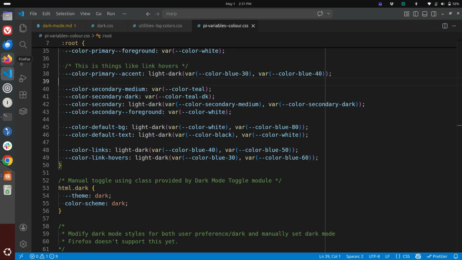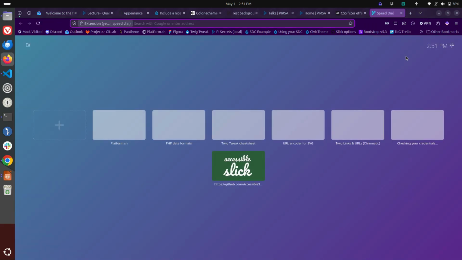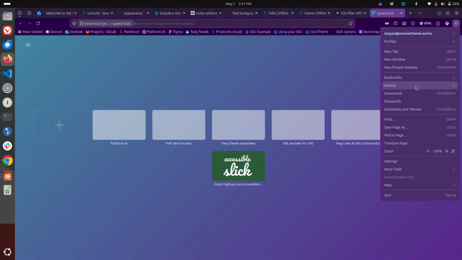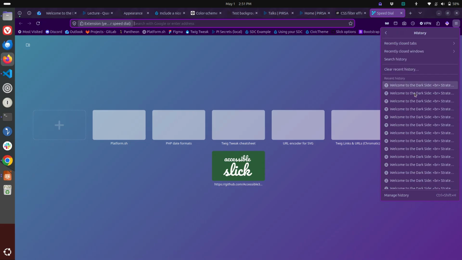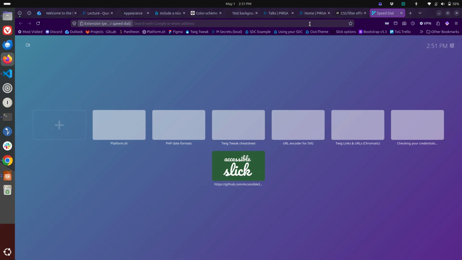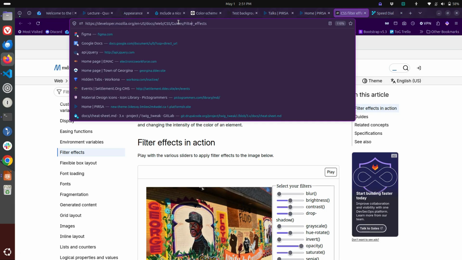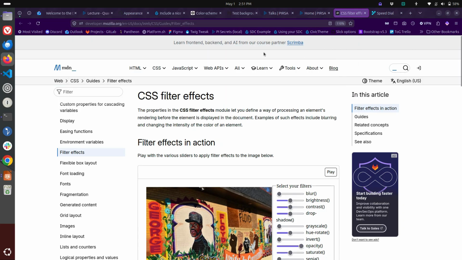Do you have a way to automatically pick dark versions of colors, no matter what color it is? There is a new thing that I just heard about. I might even have a tab here that was open really recently. It's CSS contrast color. Let me see what it is in here. That's really new.